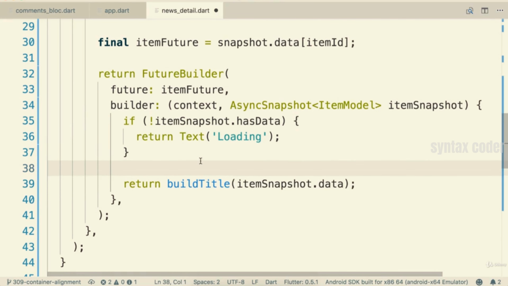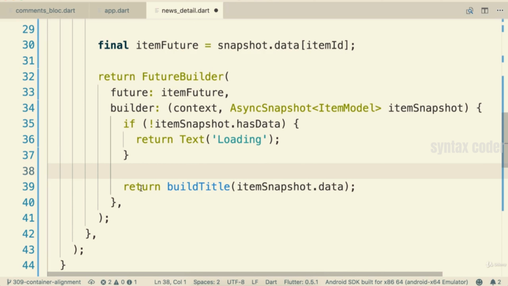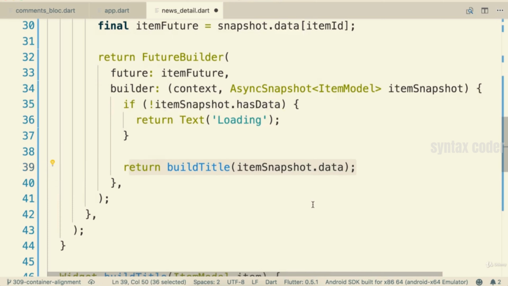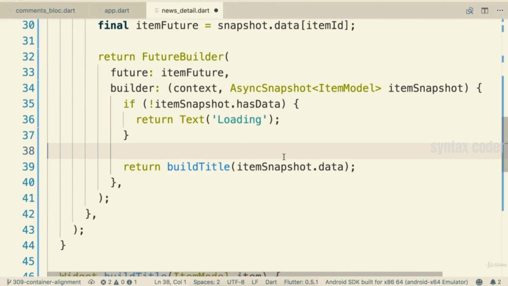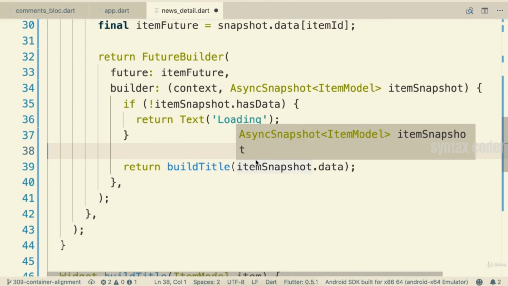Okay, so inside of here, again, we've got a lot of nested logic, and we already tried to extract some of that nested logic by creating a helper method called build title. So rather than trying to put all of our list building logic for all the comments directly inside of here, I think we should make a helper method that's going to first call build title and then attempt to get the list of comments going as well. And that's just going to help us from stacking up all of our logic too deeply inside this file.